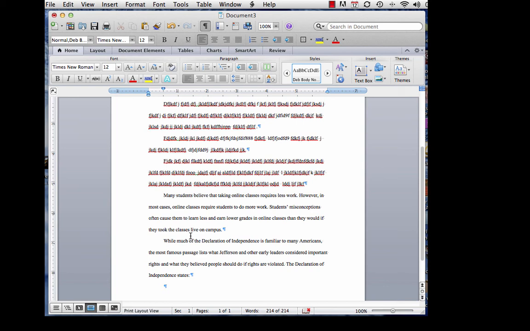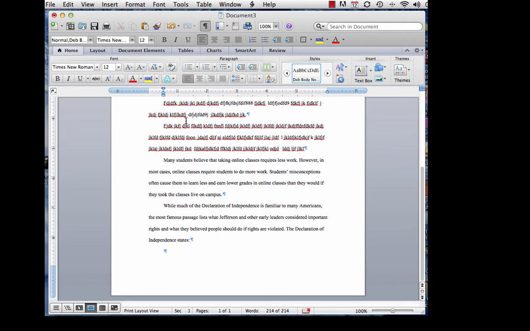And this is another reason that it's better to use the ruler than to use the tab key. You go up to the ruler and you point to the bottom half of the arrow that says left indent. And you hold down the shift key and you drag it so that it lines up with the upper arrow that you already have set at ½ inch. Now, I have already typed out and copied the quote that I want to use so that you don't have to watch me type and waste your time.